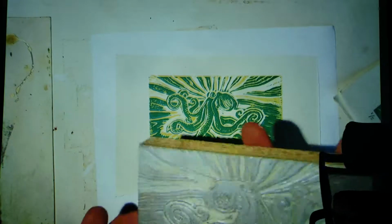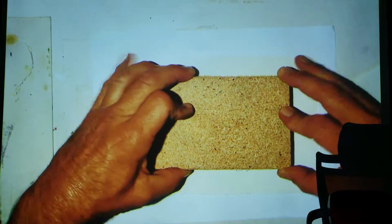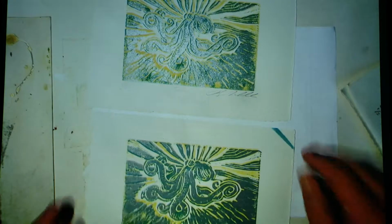Got my plate inked up. I'm going to register and align. Create a vacuum. Pick it up. A little bit of pressure. And I think this is going to be the one. Let's take a look. All right, so here are my unique variations.